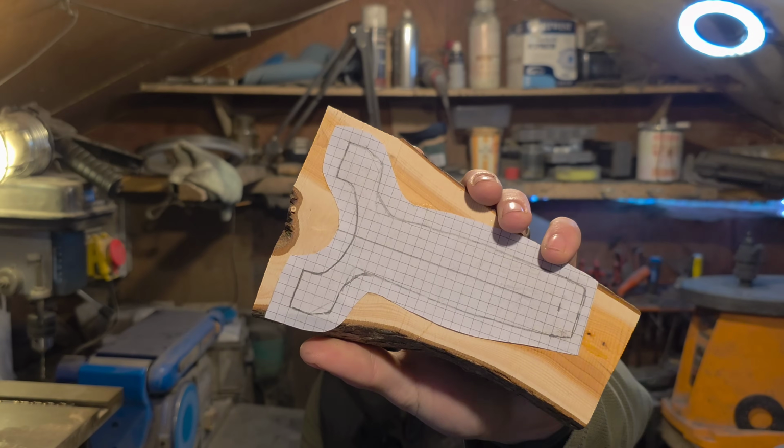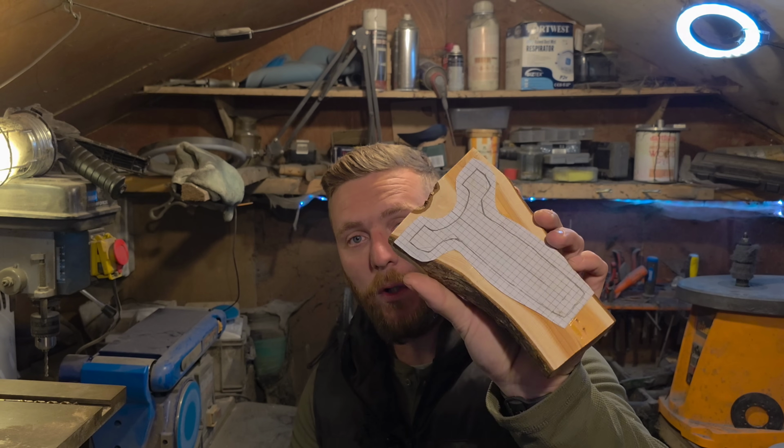I've sketched out my design on some graph paper, stuck it down. I'm going to work to them lines that I've drawn. I have never actually made a hammer grip slingshot, so this is going to be a first for me. I'm really excited about how it will turn out. Yew is a lovely material to work with. It looks fantastic when it's sanded up, polished, finished.